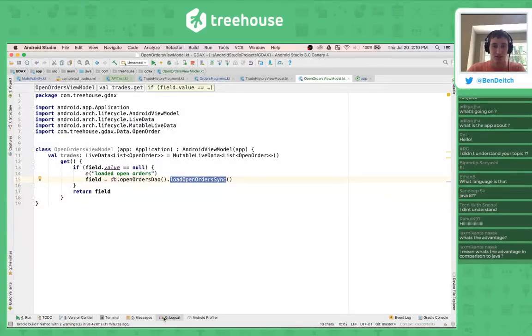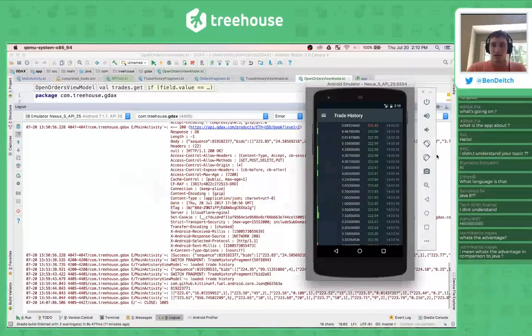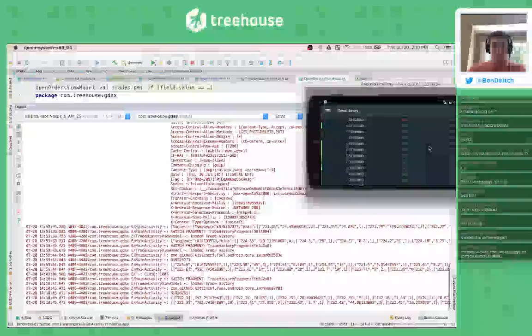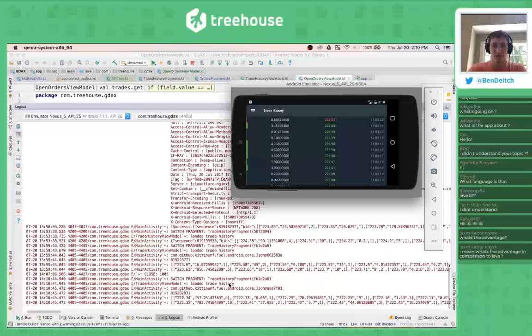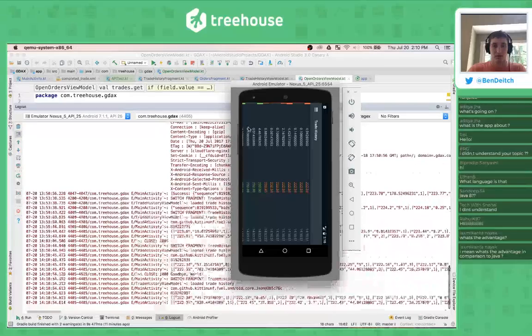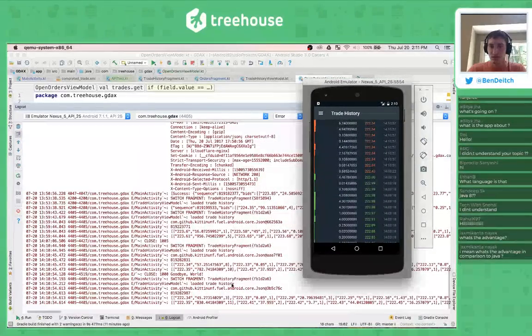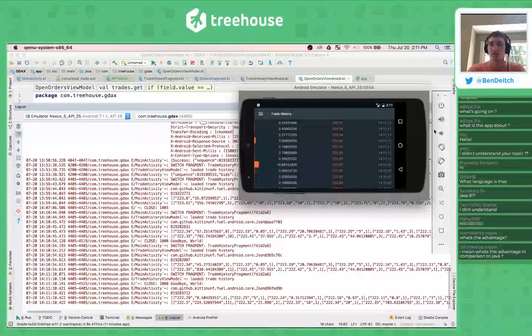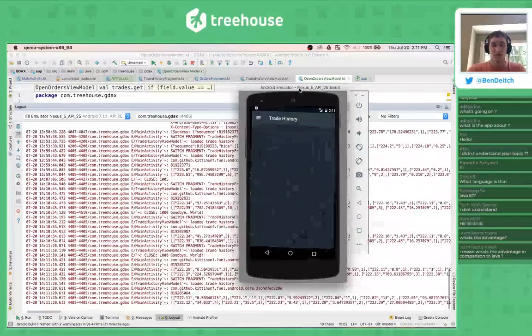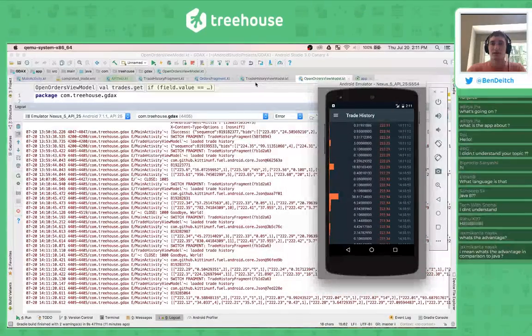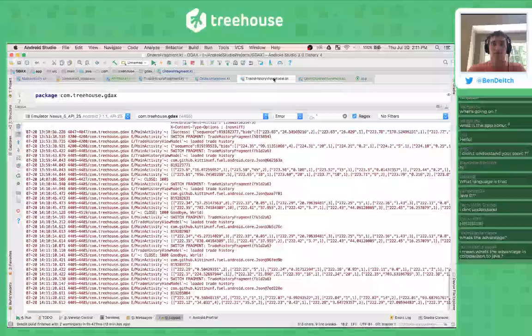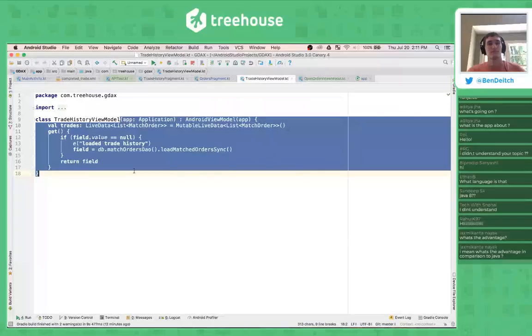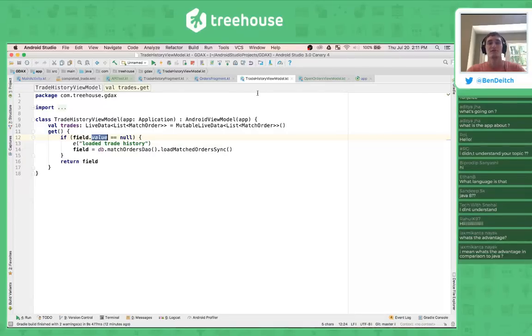So for example, let's check out the logcat here. Come into here, and if we rotate the device, let's see, okay, so it said loaded trade history, and if we rotate back, just hit again. Let's see, that was 1044. Okay, so let's just rotate it one more time. Yeah, so that is doing it again. Interesting. It was not doing that last time. That might be because we're logging it in another spot, in trade history view model. Got to close the log here. Oh, so the field must be null there. All right, so anywho, we've got that.